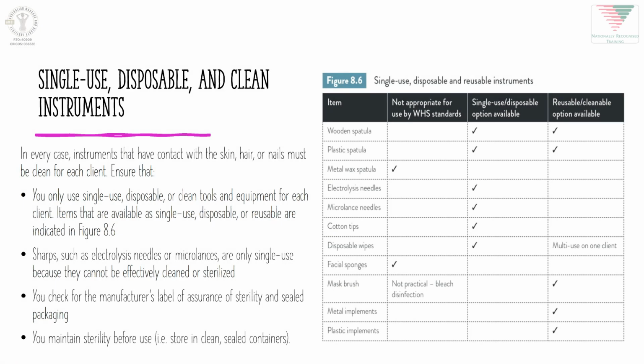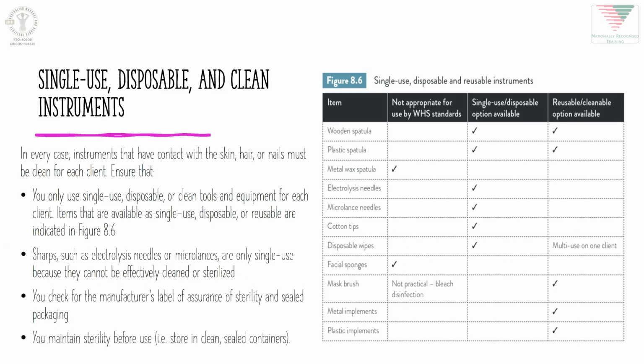Single-use, disposable, and clean instruments. In every case, instruments that have contact with the skin, hair, or nails must be clean for each client. Ensure that you only use single-use, disposable, or clean tools and equipment for each client. Items that are available as single-use, disposable, or reusable are indicated in Figure 8.6.